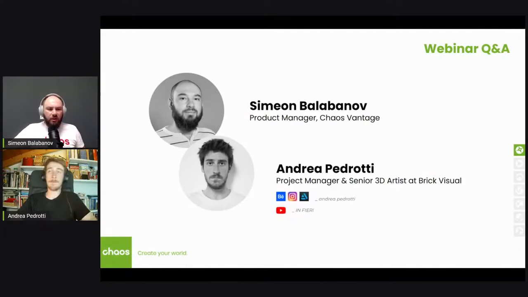Then another question is, can you do an animated TV and apply it as a texture and render it in Vantage? This is on the to-do list, on the roadmap. The way you're going to be able to do it is with an image file list, a sequence of images, and you'll be able to assign this, for example, in 3ds Max or any other tool in the VRscene, and then Vantage is going to read that and change it every frame.